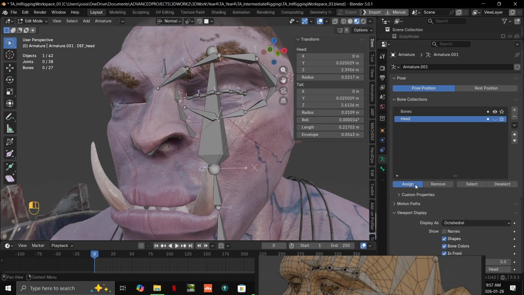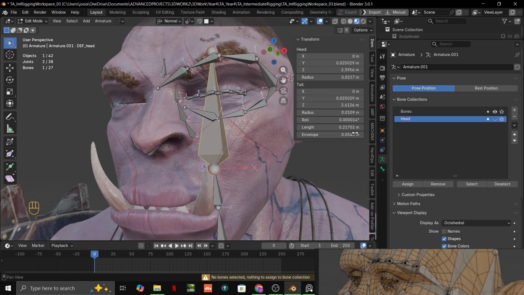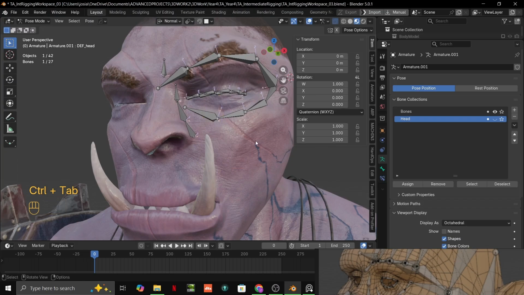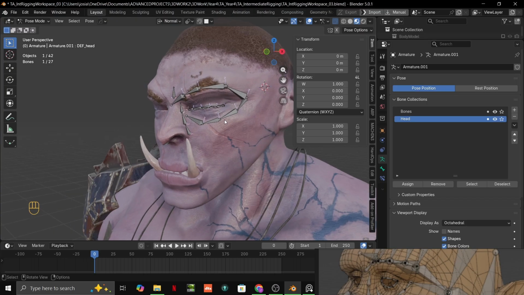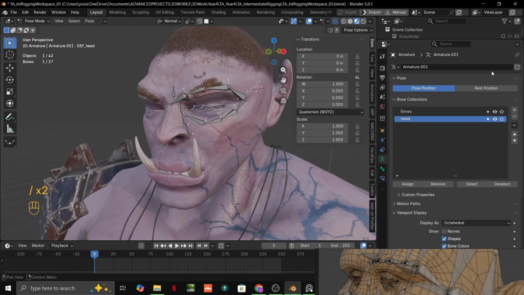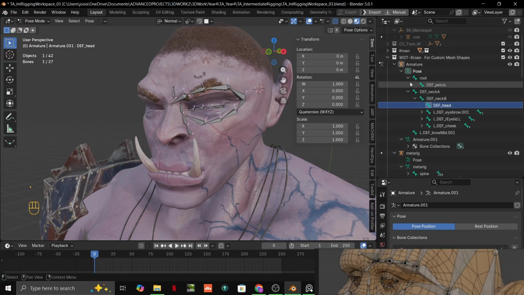Oops, did I assign? Oh, no bone selected. Oh, I have to do that in pose mode. Neck, and then head.